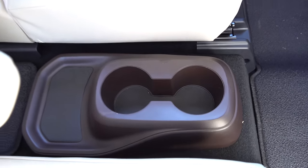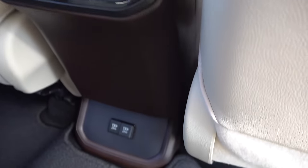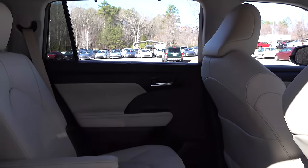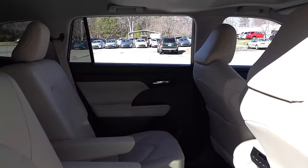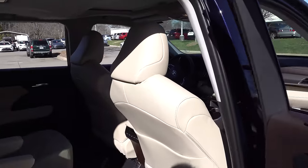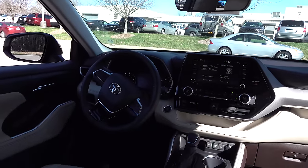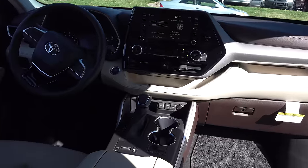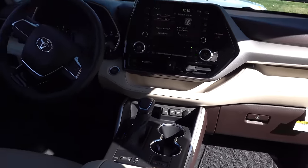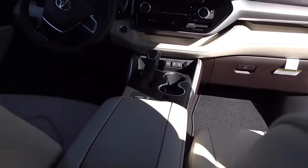The second row has cup holders. The temperature controls are a little bit different. There are two more USB ports in the back — a total of five. It also has seat pockets for kids putting their iPad or coloring books. It has lights and sun shades that pop up to protect you from the sun. There are a lot more controls along that center instrument panel and column, and the smart storage shelf has been broken up a little bit.